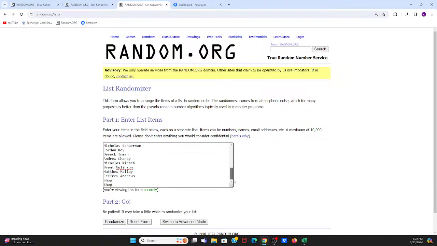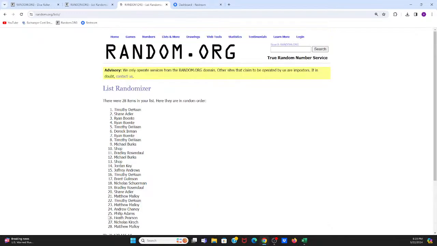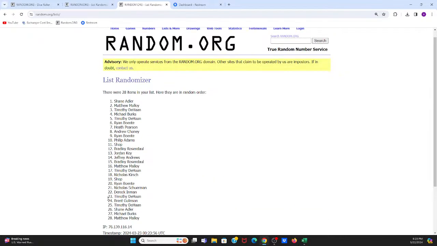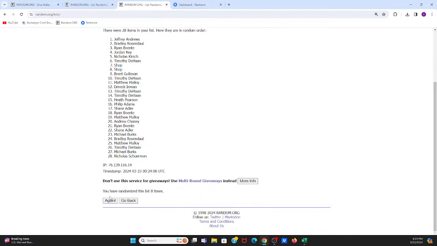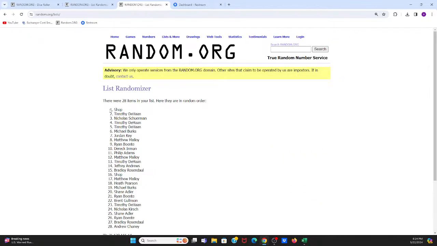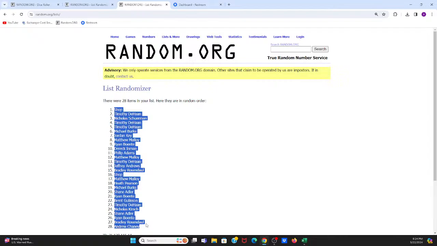We got Tim at the top. We got the shop taking the last two at the bottom. 10 times. Here we go. Once, twice, three, four, five, six, seven, eight, nine, and the last time is 10. The shop gets the Commanders Cardinals spot.